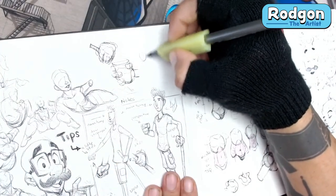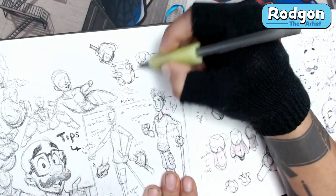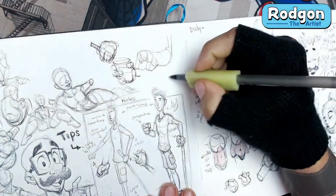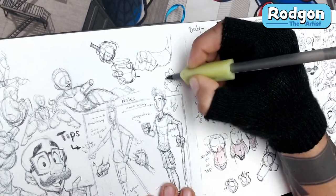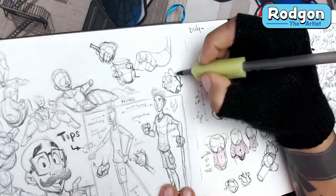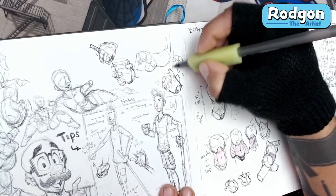Now, the hand in itself, if you start with the middle knuckle, that gives you your top and your bottom of your hand, right? So that's a pretty helpful measurement. So the thickness of your hand is only as wide as your knuckle, right? So if you find your knuckle, you can decide everything else of the hand relatively easy, even if it's just a quick little sketch of a hand. It's just a very fun way to see your hands and not have to be stressed out about not knowing where the placement goes.